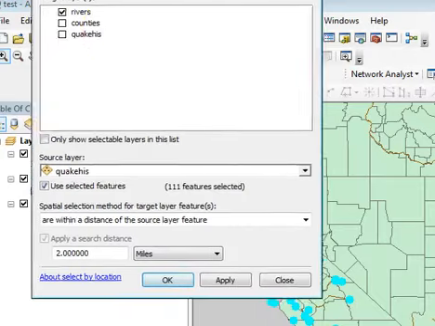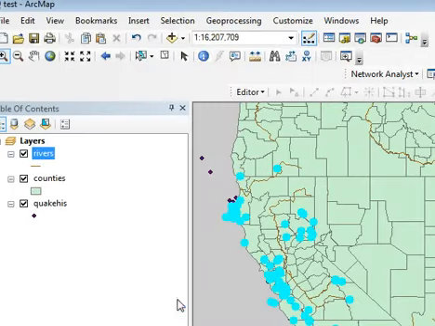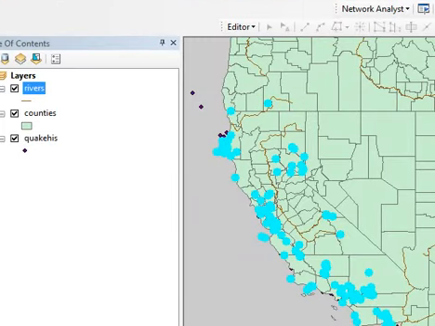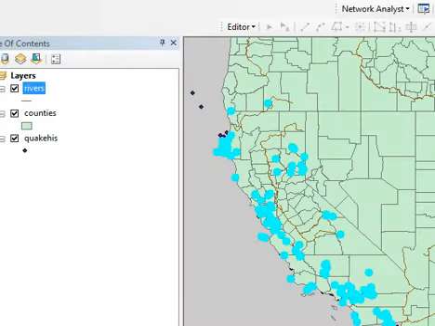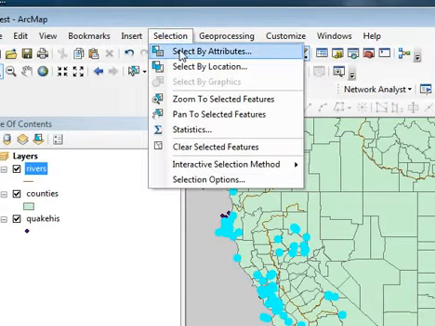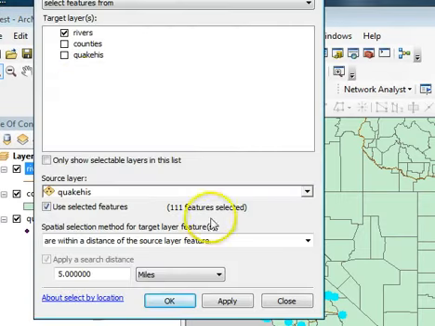Select by location. Select features from rivers. Let's change, that are within a distance of, let's do 5. Okay, something's wrong. I love these demos. Okay, nope. It looks like you're pulling still quakes off of there for now. Doesn't that look like quakes up there in the ocean still? Well, I'm just looking at my selected one.